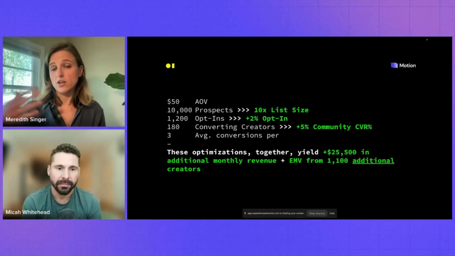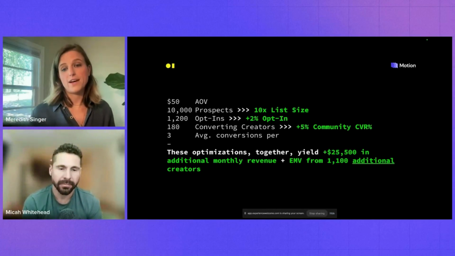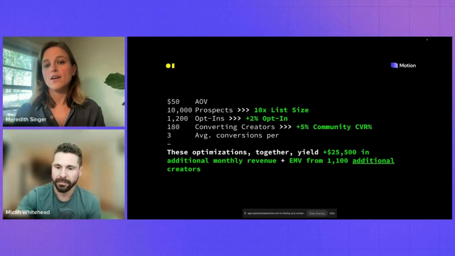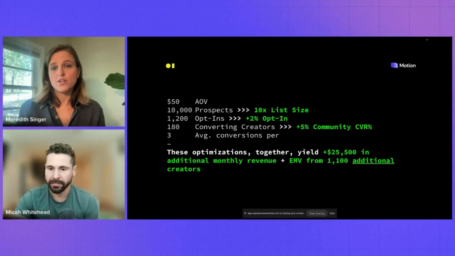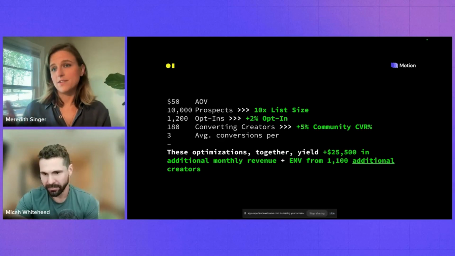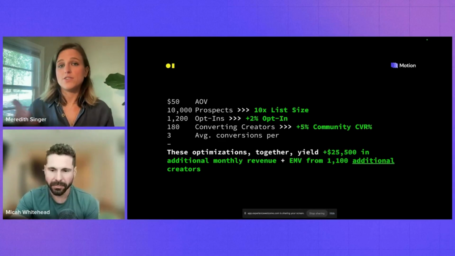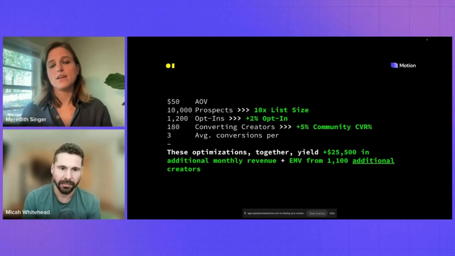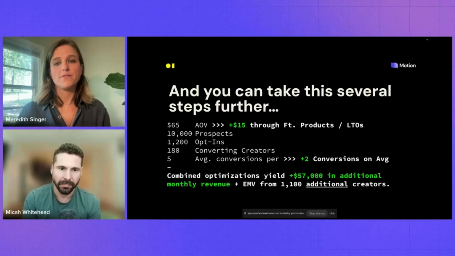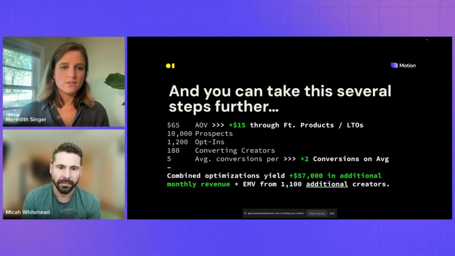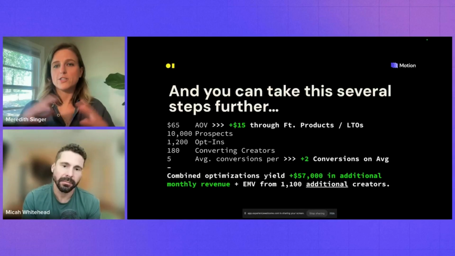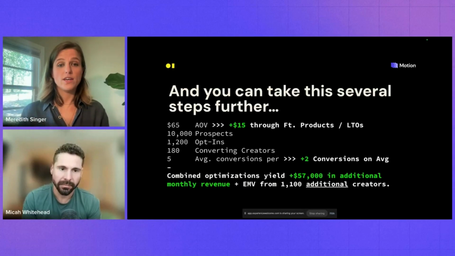And then there's the ongoing earned media value from over 1,100 additional creators in the community, all of whom you can coach and use to develop content that fills your content pipeline and spits off assets that you can use for your paid media team license. There's just a ton of potential here if you take that really hands-on community approach. And then there are even further optimizations. We try to measure as much as we can within the community so we can bring it back to a human component, which is really how you can optimize revenue.